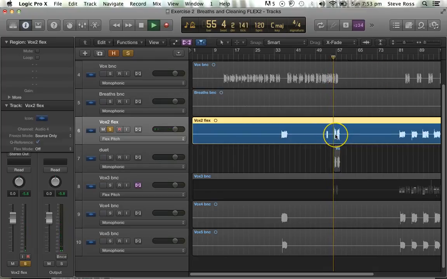And I noticed that I didn't take care of this part properly, at the top. I'm going to want to get rid of that at some point, and maybe that's good right now. The reason that sounds weird is because there's two vocals there, and you can hear what the flex pitch does to that.